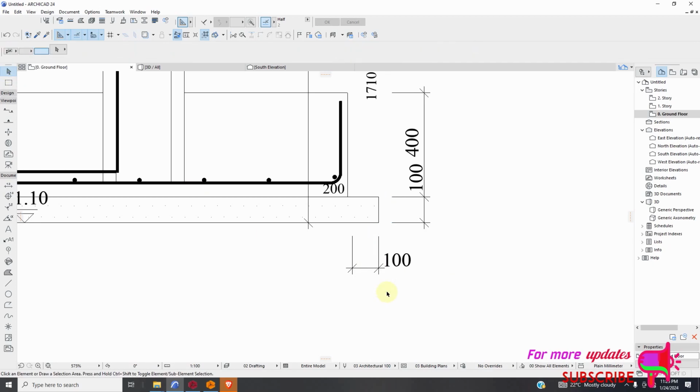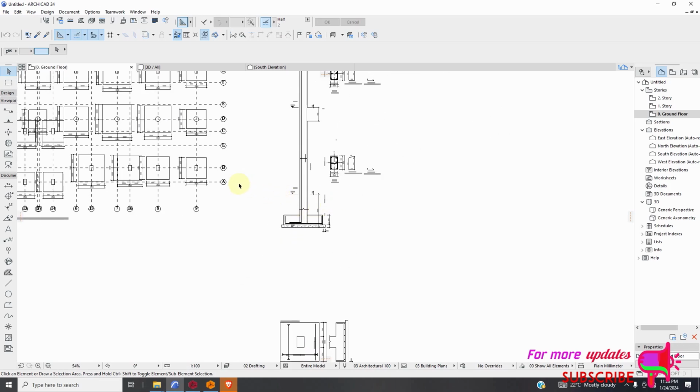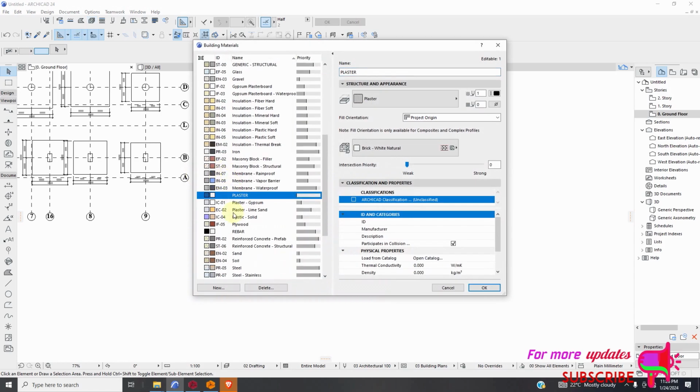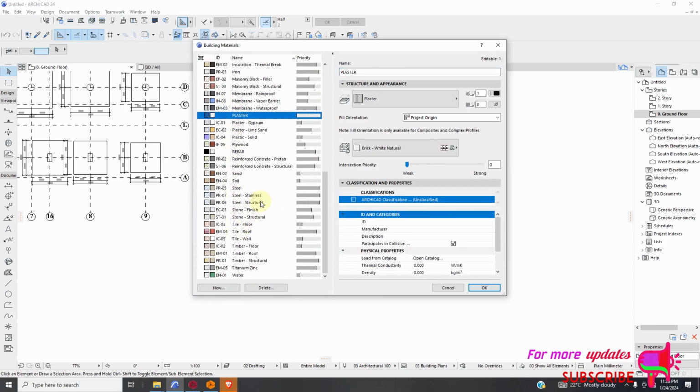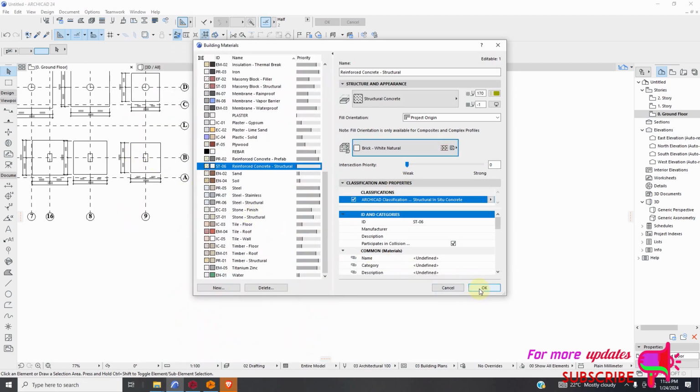So I will just need to create a new layer, so I can go to my wall. I need to go to concrete structure. Do I have, yes, I have concrete structure, and I'll change the intensity point to very weak. Change this one to brick natural white, and okay.